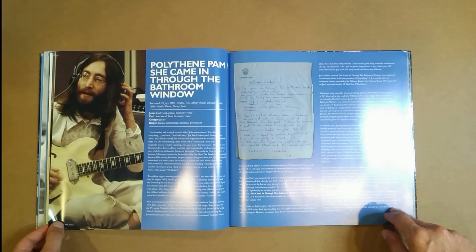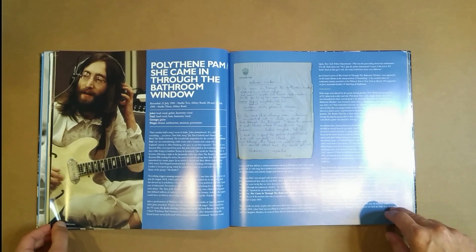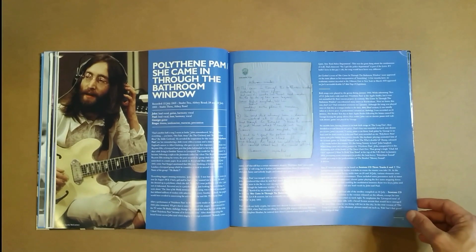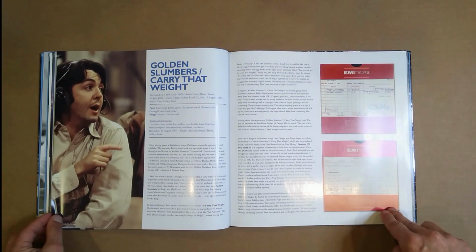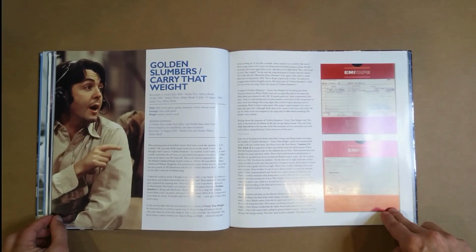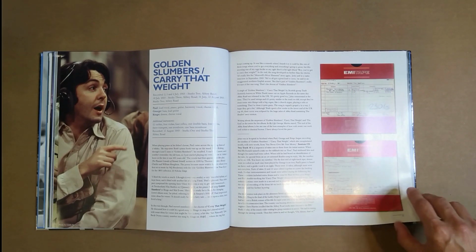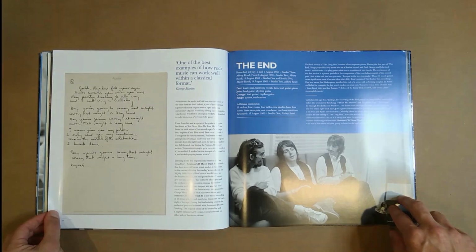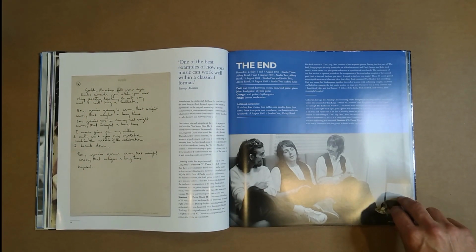Now we're into the medley. This medley is quite good fun. Some more tapes. And we're getting near the end of the album. We're getting really close.